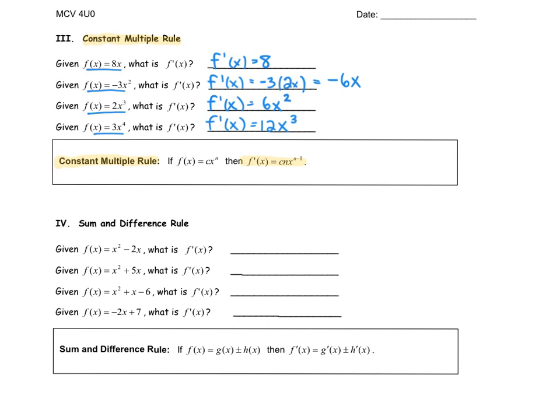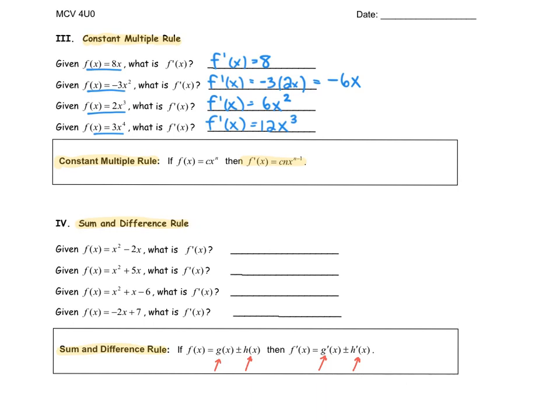And so the last one is what we call the sum or difference rule. And I'll show you the rule first, and then you can try maybe the ones above. Really, it's just saying that if I'm adding two different functions, let's say g of x together, and I have another function h of x, of course, we just take the derivative of g of x, and then we add or subtract the derivative of h of x. So just apply the power rule to every single piece or term or function itself.